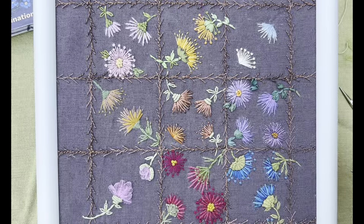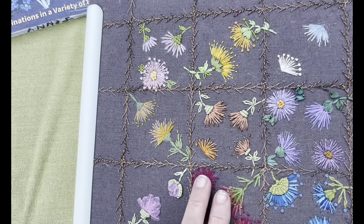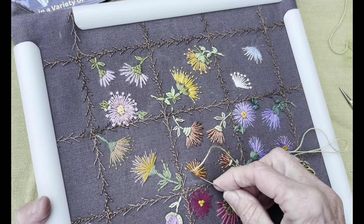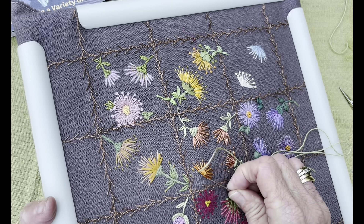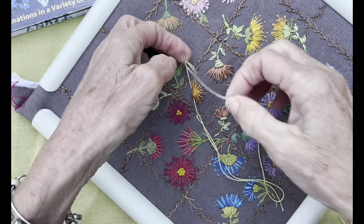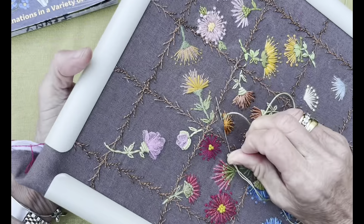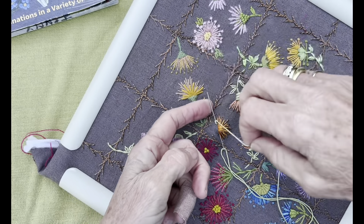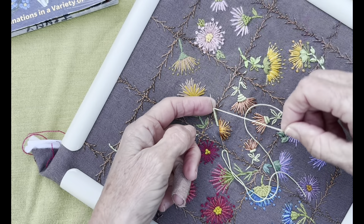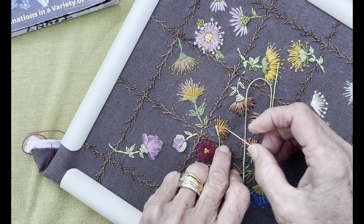I've pulled something out there but I'll do that at a later stage. When I'm doing my daily stitching I don't normally unpick, but because this isn't a traditional daily stitch - oh Jennifer, this was supposed to be a bullion knot. I normally do them but they just don't tickle my pickle or float my boat. I find them quite static and heavy, but I'm going to do one here.